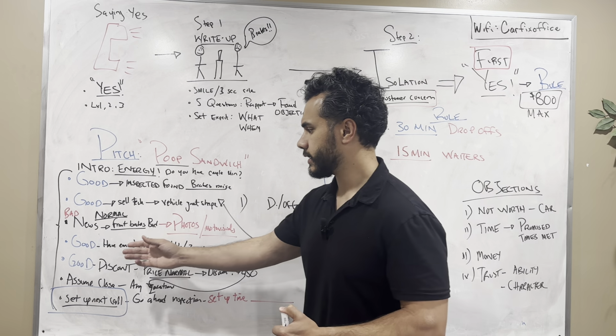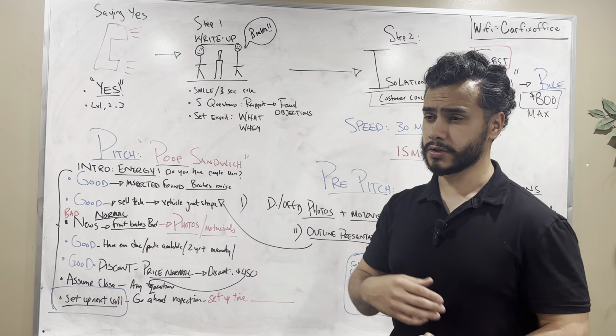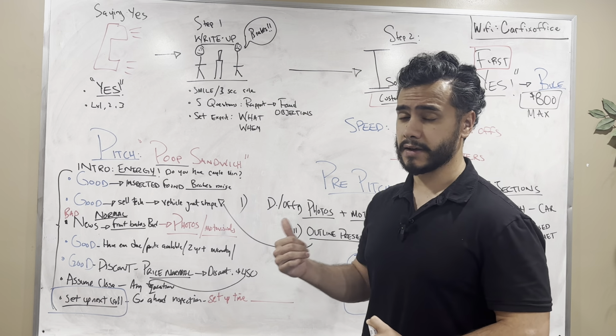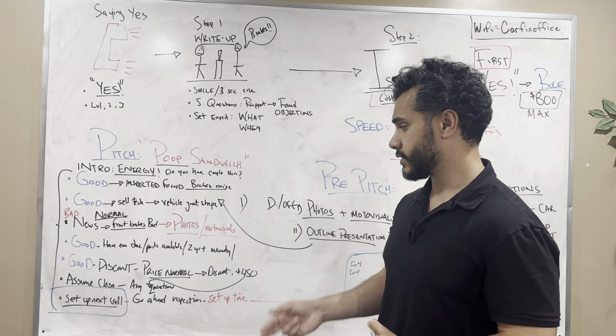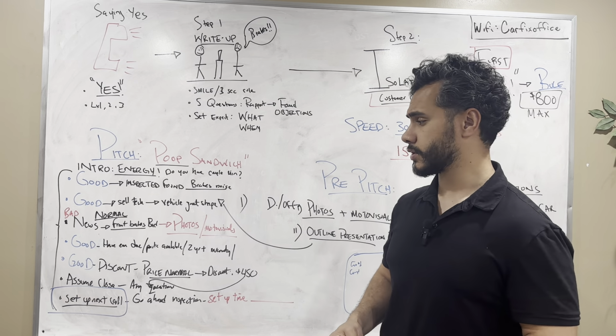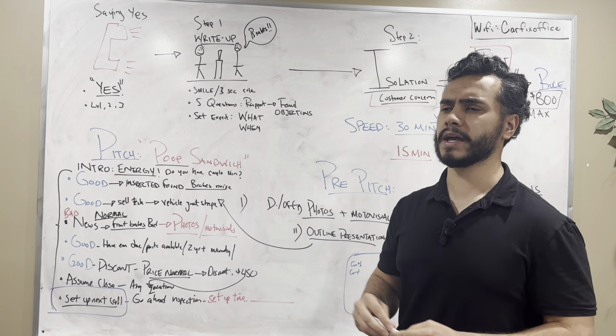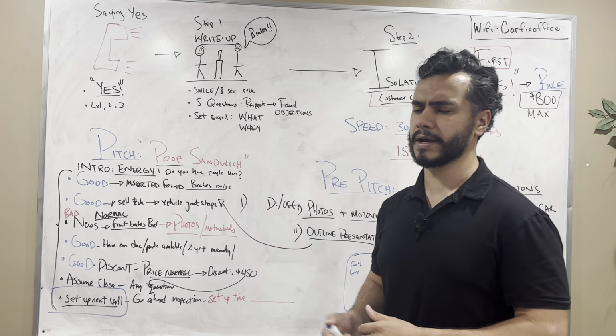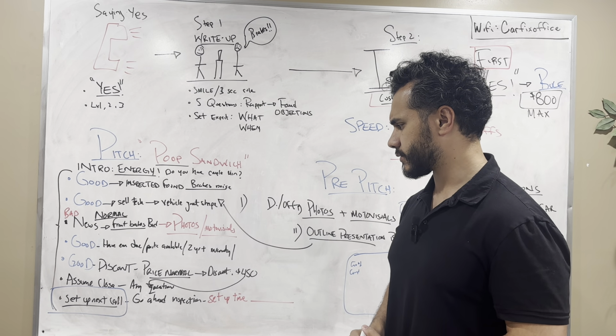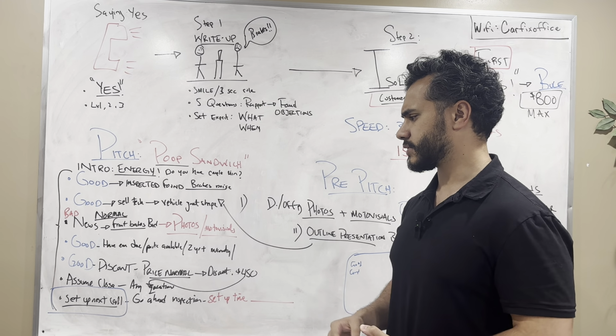Okay, wonderful. Well, you roll right into the good news. Well, the good news is I can have them done. I can have the parts available. Mike is really good at them. We also have a 2-year warranty on the work we do. And then you kind of get into a little bit of what it takes to do the job. I always like to do a little bit of, hey, we do have to take off the rotors or take off the pads. We'll grease the slide pins. And it does come with a 2-year warranty.